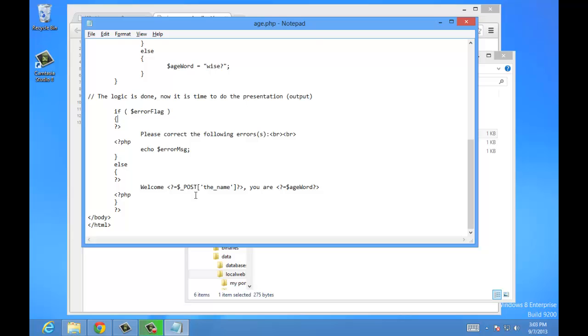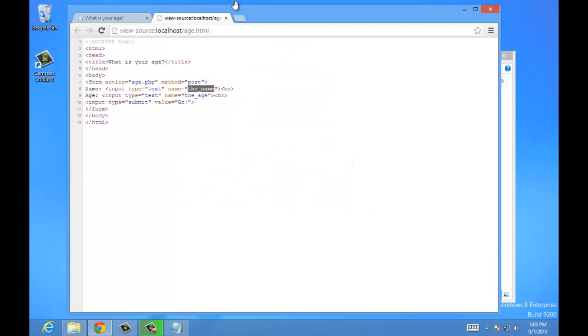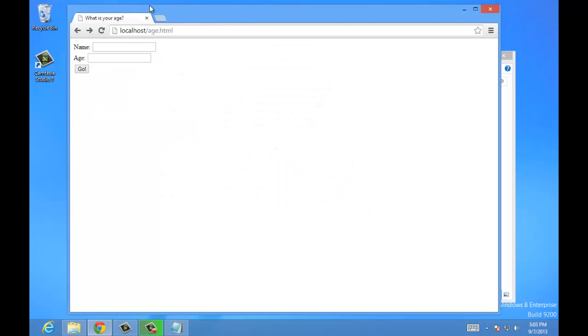Okay, so let's save this. So I just use Control S and let's go back to the web. I'm going to close this view source and I'm back to my page. Click OK, I get blank name, blank age. I put in a name, Bob, and I get blank age.